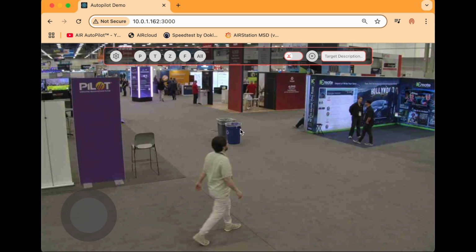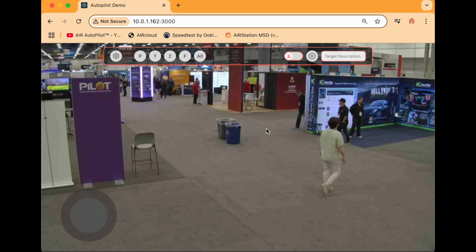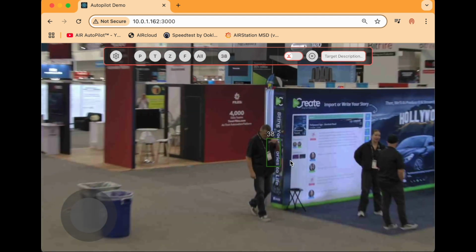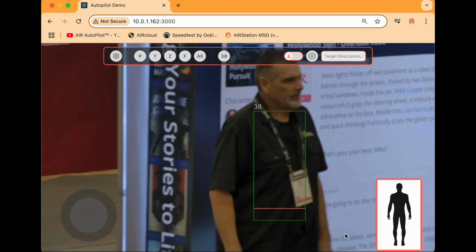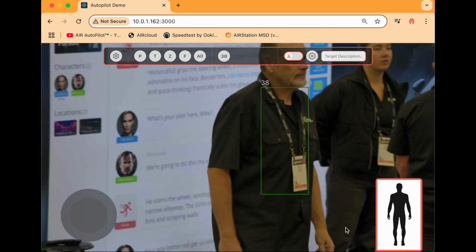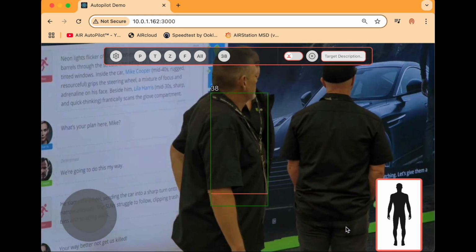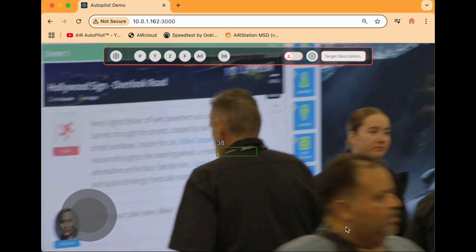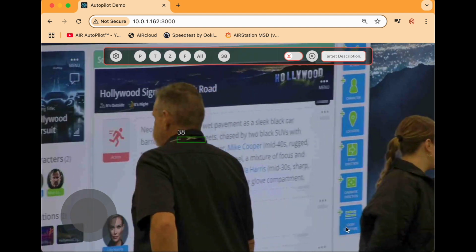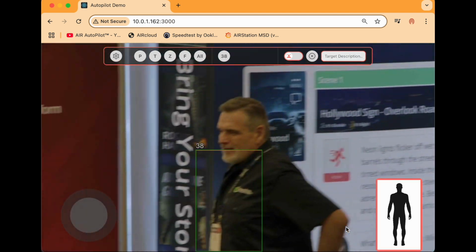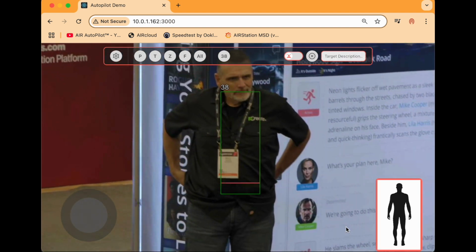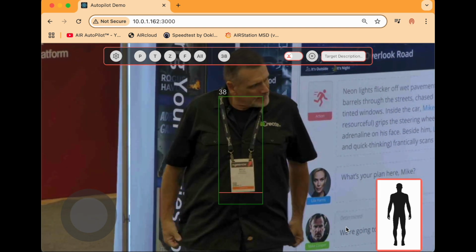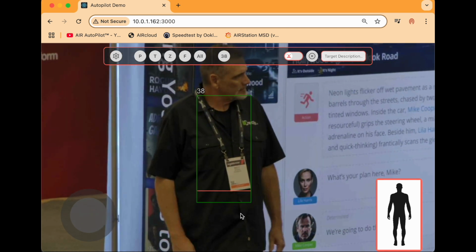Now, here's a really cool thing. I'm going to lasso that guy's NAB badge, and you can see that it has determined that the object includes the lanyard that goes around as well. And he turns his back so that his name tag is completely obscured. But the AI is smart enough to know that little piece of the lanyard was part of that same object that I identified. So it's actually doing that completely on its own, on the fly, deciphering what it was that I was after to track and persistently staying with it.